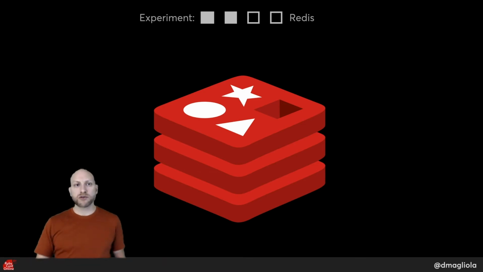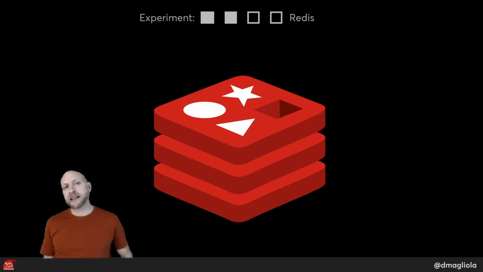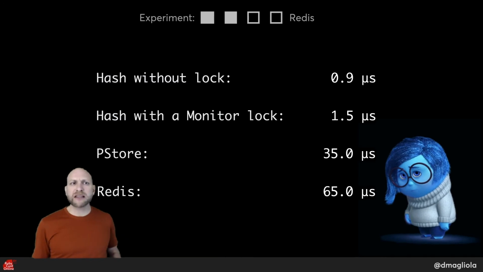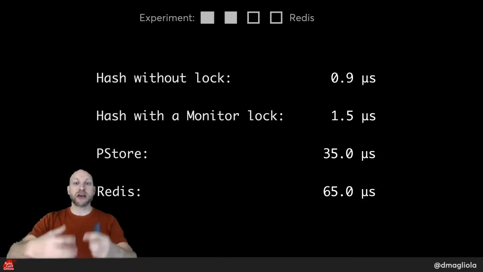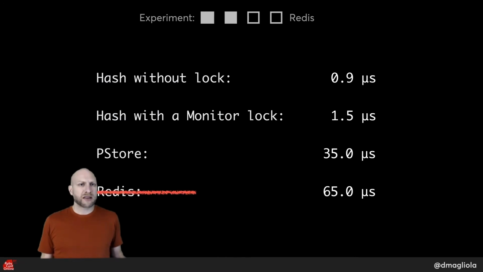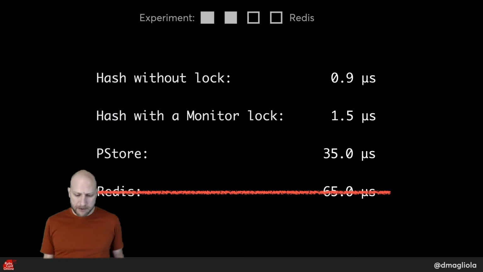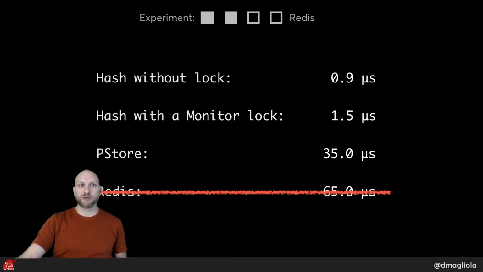So I wrote the code to use Redis as the backend. I was super excited because I knew this was going to be the solution. Fired up my benchmarks, and the result was really disappointing. I mean, it's slower than just dumping the entire hash to a hard drive every time. And I was kind of sad when this happened. Like, I thought I had the solution. But more importantly, how? I mean, how can it be this slow? Isn't Redis supposed to be super fast?